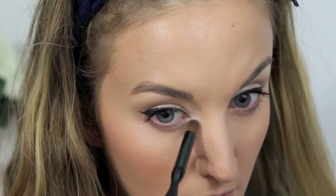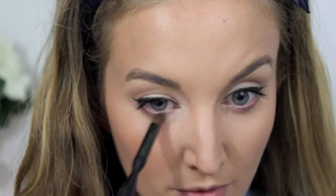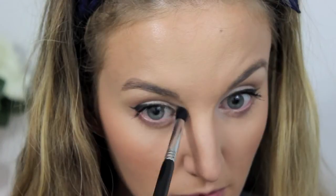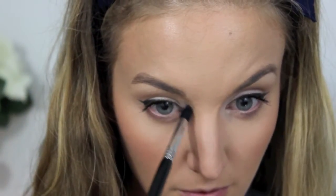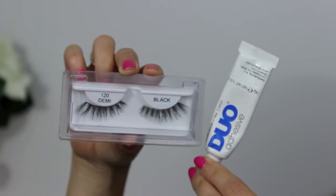My apologies. And then taking that white shadow I used before, I'm just going to press this all around my tear duct to give me this nice halo effect. And then with a more pigmented shimmery color, I'm going to go right in on just the tear duct, and it's going to look super brightened up and very highlighted. And then with that same shimmery color, I'm just going to put it underneath my brow bone just to highlight this area. And then I'm going to put on some lashes.